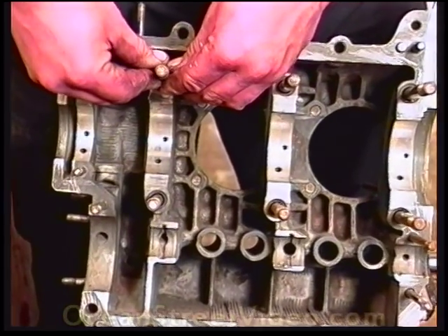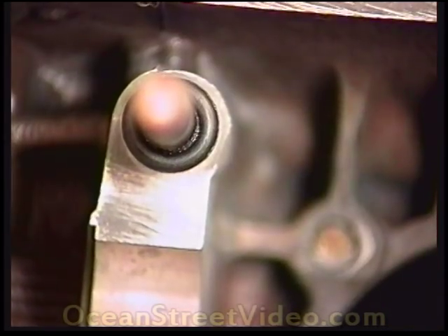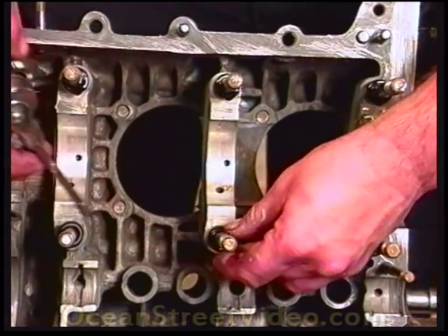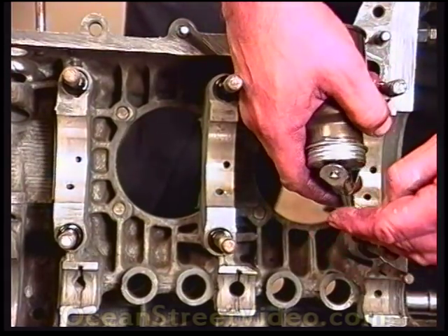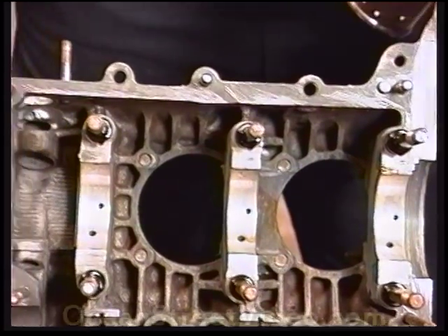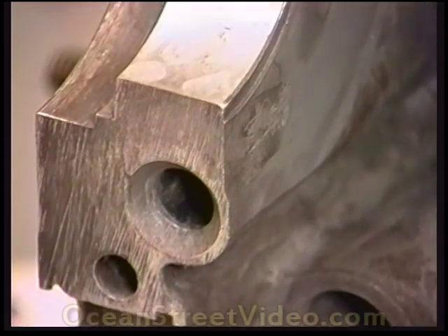I will initially put these in dry, about halfway down. One reason I'm putting these in dry is because I don't want oil all over my studs. They slip all the way down easier, and also when I put the second case half on, the oil will cause the O-ring to slip conveniently into the grooves in the second case. If they are dry, they may have a tendency to pinch the little O-rings.